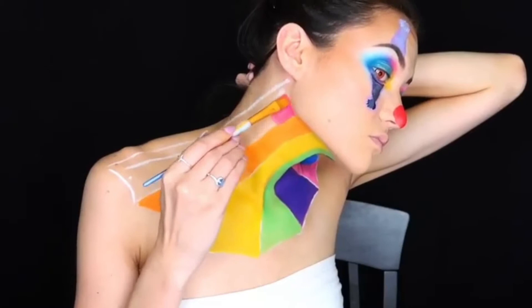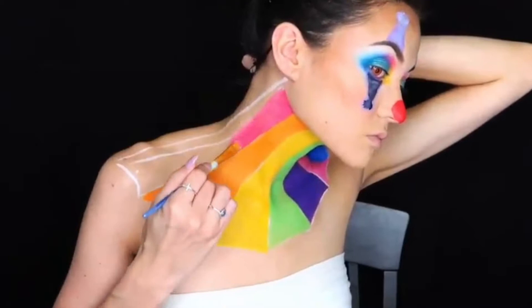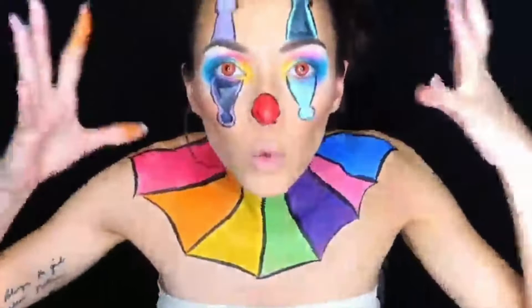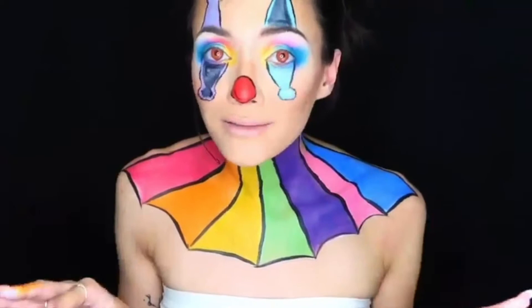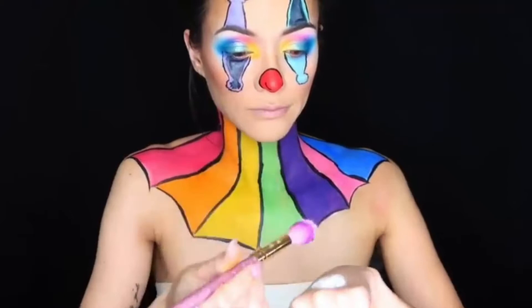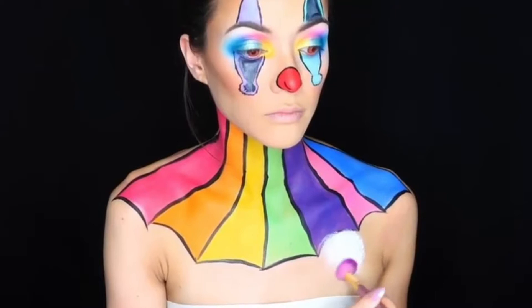Get that hair out of your way and get to painting. This was probably the most relaxing portion. The biggest tip: if you want to outline things, use black. If you outline with black in any paint or creative design, it will stand out so much more than just leaving it as solid color.